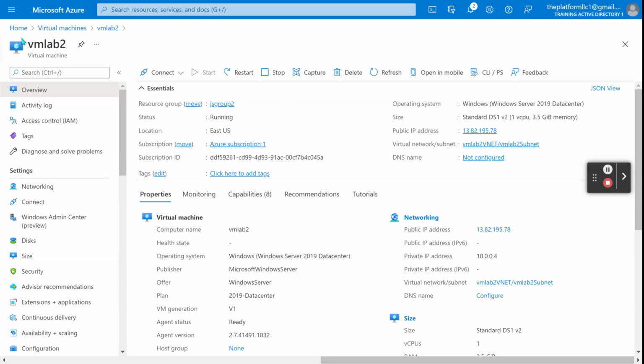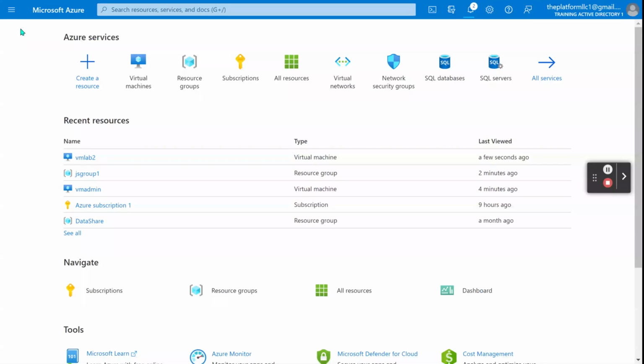So again, that's a safety measure if you want to make sure that your VM cannot be deleted. So those were a few things we went over and that I've been just doing some hands-on on. Remember that a resource group is like the container that holds any resources related to that particular solution or instance. And the virtual machine is a way to go ahead and complete many of your workloads.